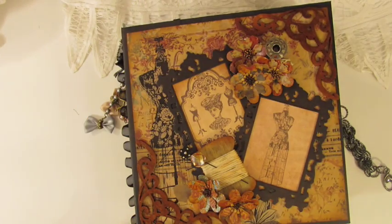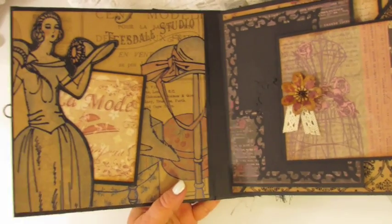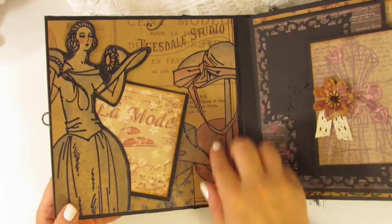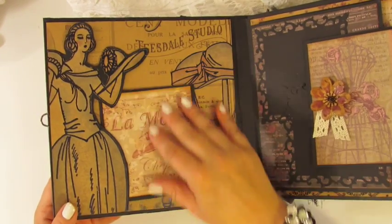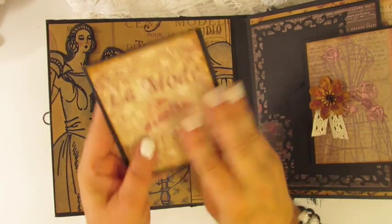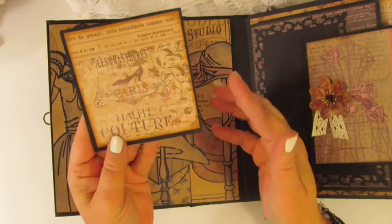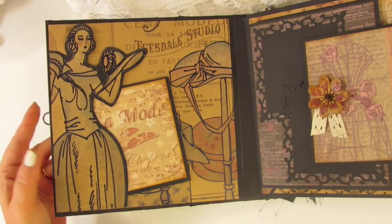And now I'll take you on the inside. I did a couple different things in this one. So here's the cover page, and I cut out from the paper that lady, and I popped her up so you could slide this in like that. And this is just a little photo booklet. Put some photos there. And it slides right back in there like that.